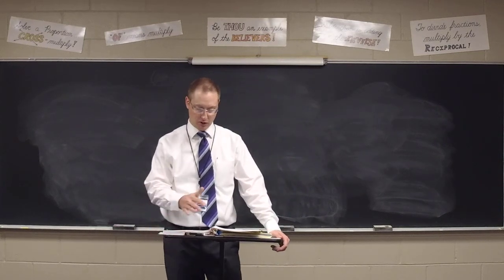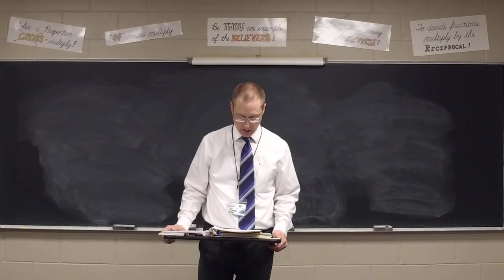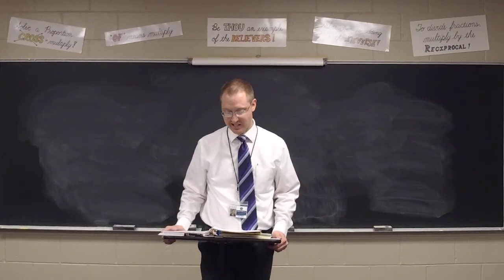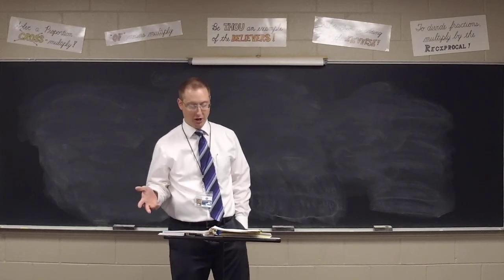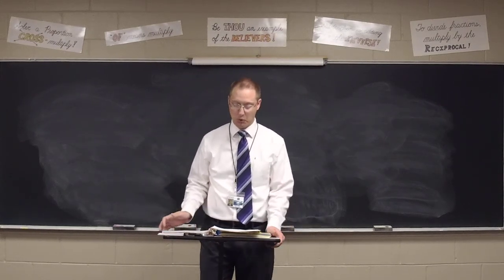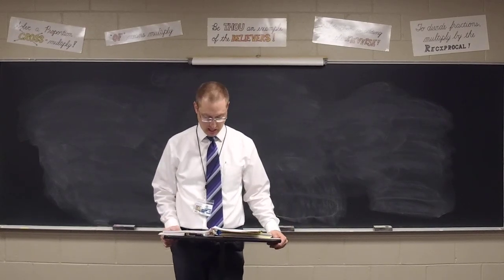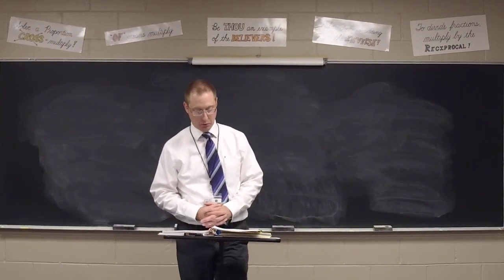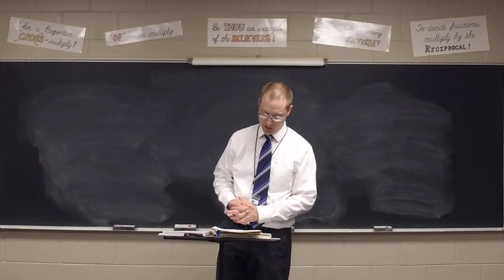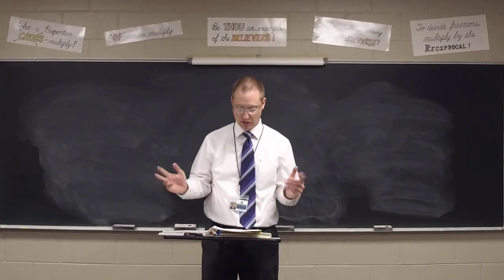In our last exercise, you'll recall we had the formula, speed is equal to distance divided by time. Well, if we wanted to solve for distance, distance is equal to speed times time. Or as it says there in the bold at the top, the distance an object travels is equal to the product of an object's speed and the amount of time the object travels. Distance equals speed times time.